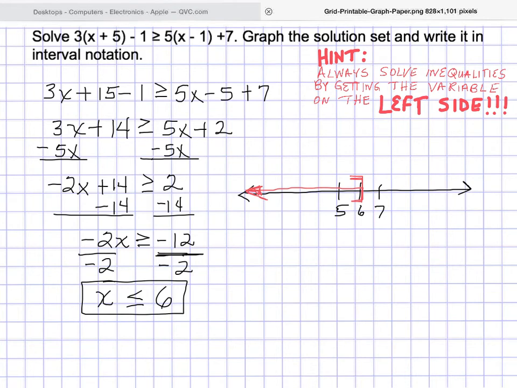Okay? So interval notation now has to go from what? We're starting with negative infinity all the way to 6. Now, are we including 6 with a bracket or not including 6 with the parentheses? We are including it with the bracket. And if you graph it first, it kind of gives you a hint. It's easier to graph it first and then put it in interval notation. So we did all 3.